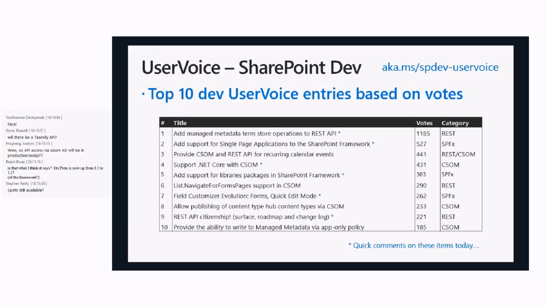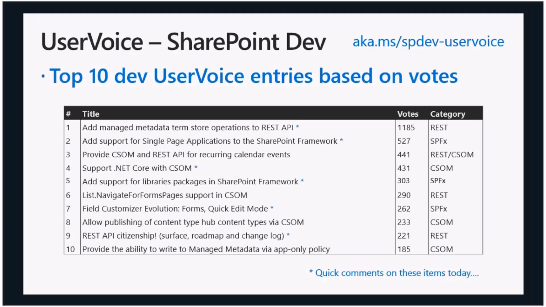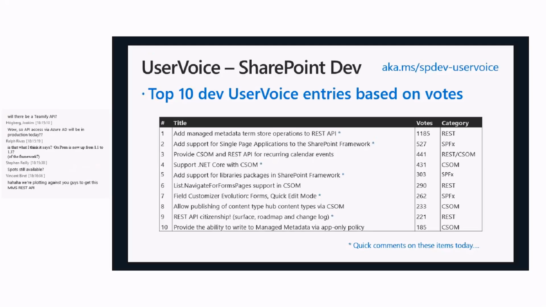Cool. A few points on UserVoice and a few notes here before we go to the more detailed part on site designs and site scripts. I wanted to pinpoint a few items. First of all, the managed metadata term store REST API is getting a lot of additional votes. We do know that this is a critical thing for a lot of you, and we need to get it addressed. It is now tentatively scheduled to start working within a month or so, within the upcoming months. We cannot give you an ETA on when and what will be available, and whether it will solve all of your business scenarios, but we're absolutely looking into making that happen.